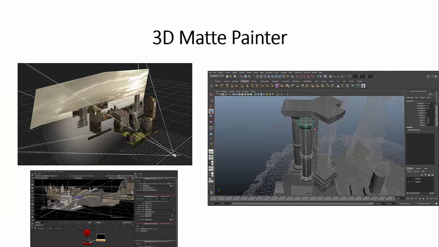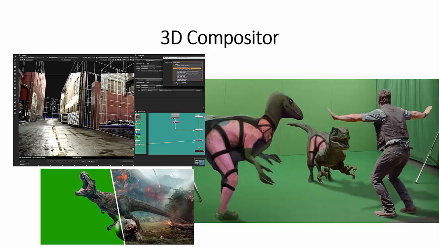And then you have the 3D matte painter, which basically brings these elements together. There's this process called photogeometry that's very popular. It's being used quite a bit on The Mandalorian show, which is on Disney Plus, essentially creating an image that's mapped to a piece of 3D geometry. They're usually actual real photographs, just mapped to 3D geometry. That's very simplistic in some ways, but it allows you to move around and create a little 3D environment. 3D compositors basically pull it all together and make it as photoreal as possible.